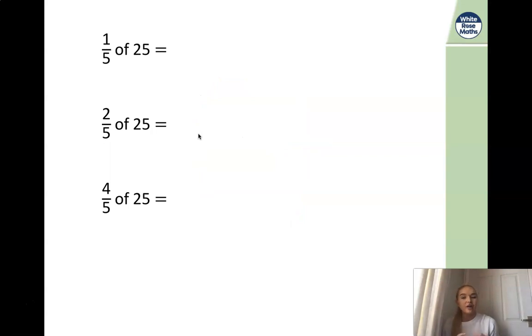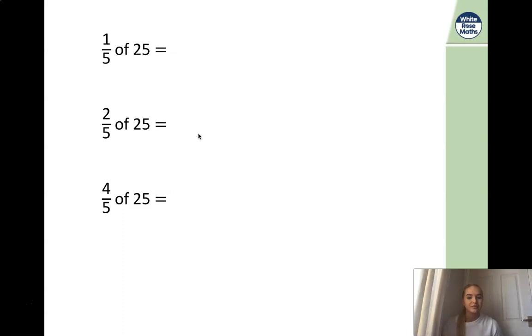Now, the final part of today's lesson before you have your own go, we're going to look at one final clue. So we've already found out that if the fraction stays the same, then whatever we do to the whole number, we do the same to the answer. But if the denominator changes, whatever we do to the fraction, we need to do the inverse to the answer. And we're going to look at the theme and the rule for this one now. So pause the video, have a think. What is the answer? So what is the rule?